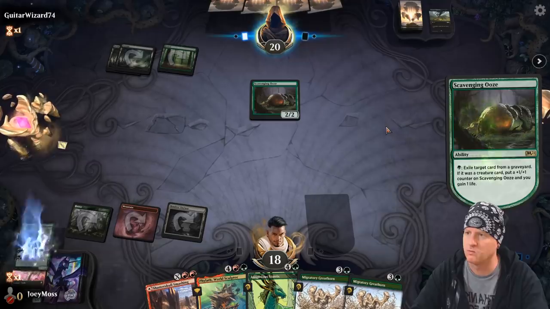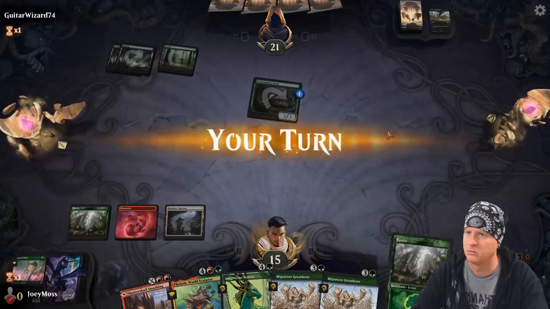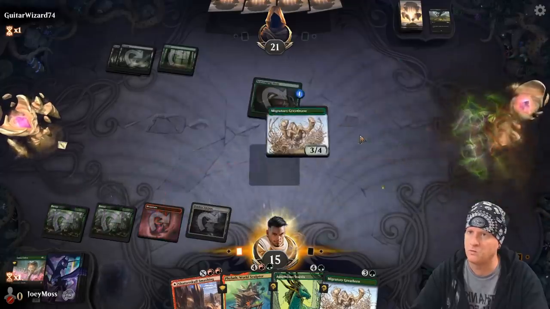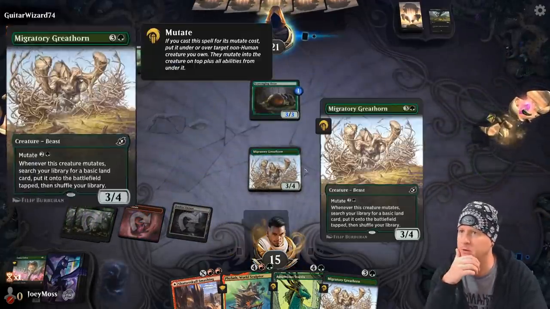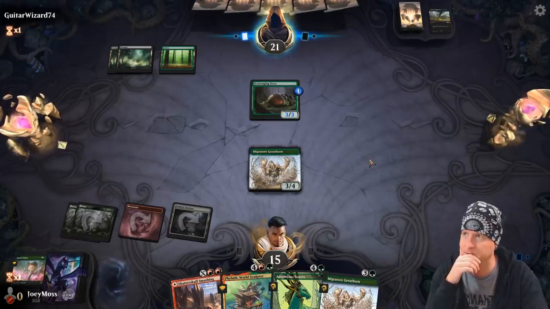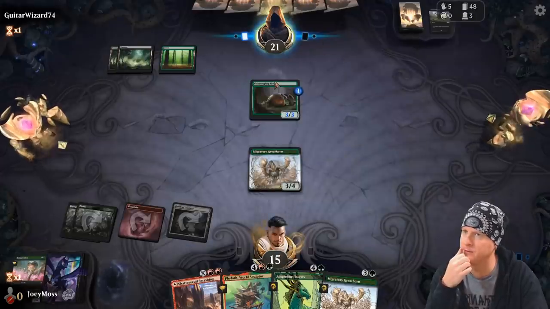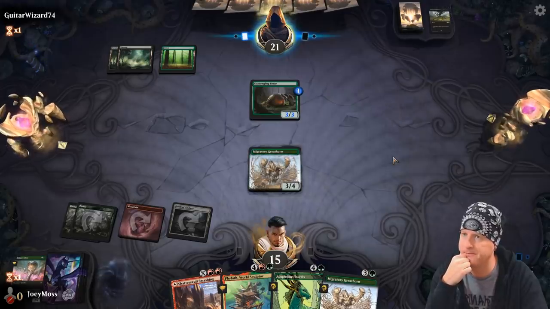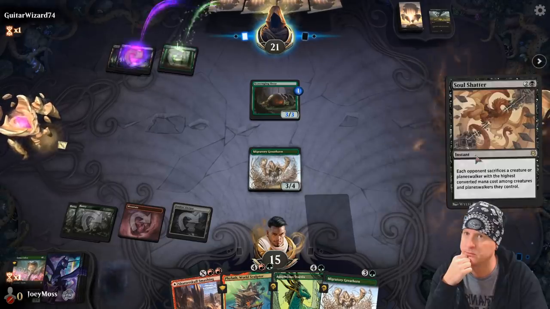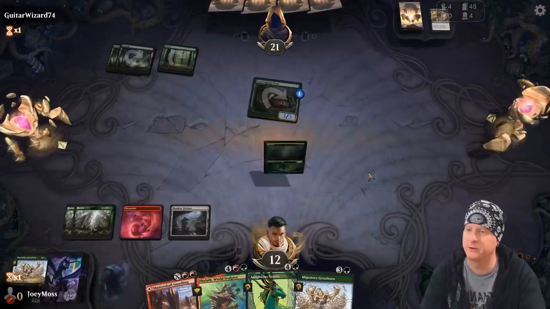Another land. Okay. If we can keep our Greathorn on the field, that's fine. We'll see. It looks like he's heavy. Heavy removal, boy. Especially if you're mainboarding an ooze, you know you got a lot of removal. He just wants to win with a scoop.